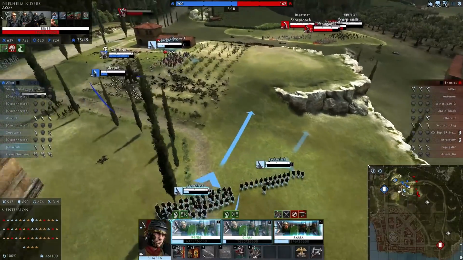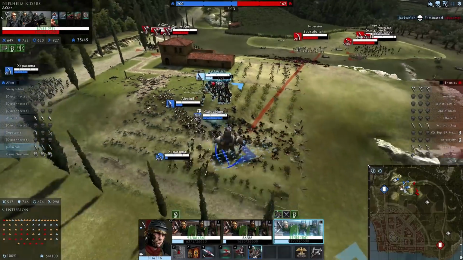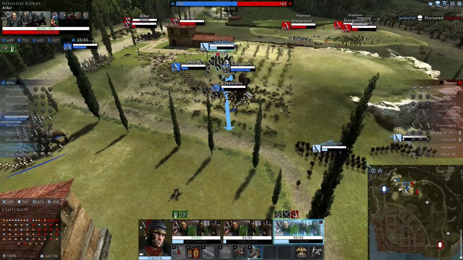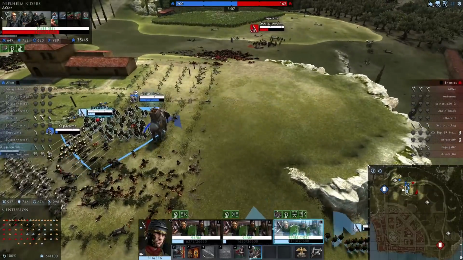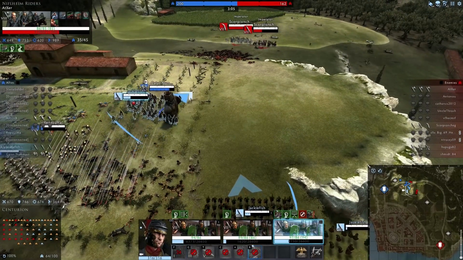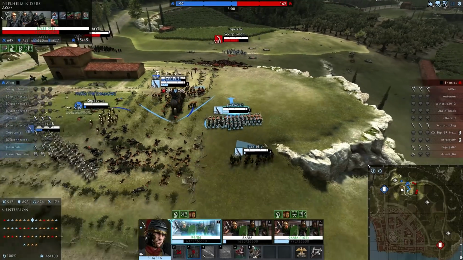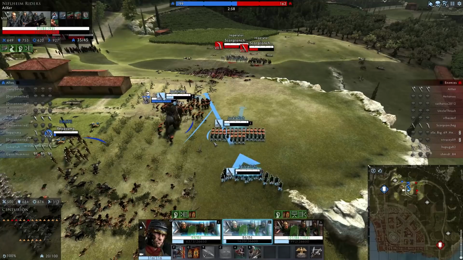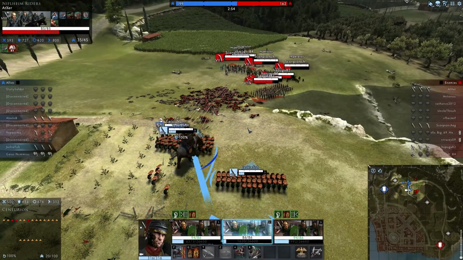So they do have a lot of units left. I'm not going to lie, they definitely have numbers, but we have the elephants, which are going to be really hard for them to kill. And obviously, I have my testudo and stuff, so I'm not really too scared about any archer fire or anything. So we can just form testudo, take this missile fire, and if they do want to push closer, that's fine with me. We are taking a lot of missile fire here as well.